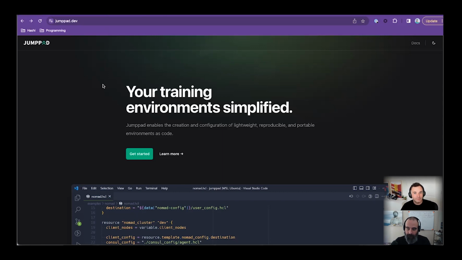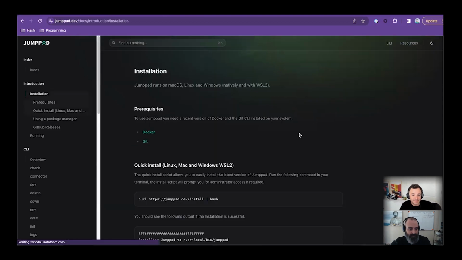So correct me if I'm wrong, you are on Mac OS X, correct? I am on Mac OS X, yes, I am. Okay, so one of the dependencies is already taken care of for you, which is Git, right? So the other dependency that we will need to get will be Docker. Now, an easy way to get to that is if you click on the Getting Started. Okay. Right? Look at that. You are greeted by the installation guide, right? Where it says that you need to have Docker and Git, right?